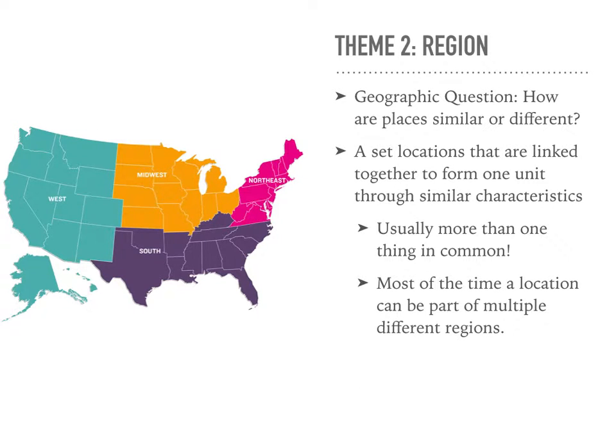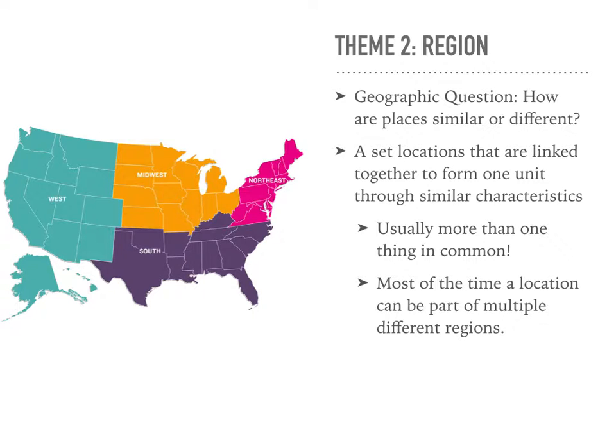Alright, our next theme is region. The question that is associated with region is how are places similar or different? Region is often misunderstood. I noticed this when I taught geography last year. Region gets misunderstood quite often. Region is simply grouping locations together based on their similarities. That's all it is.